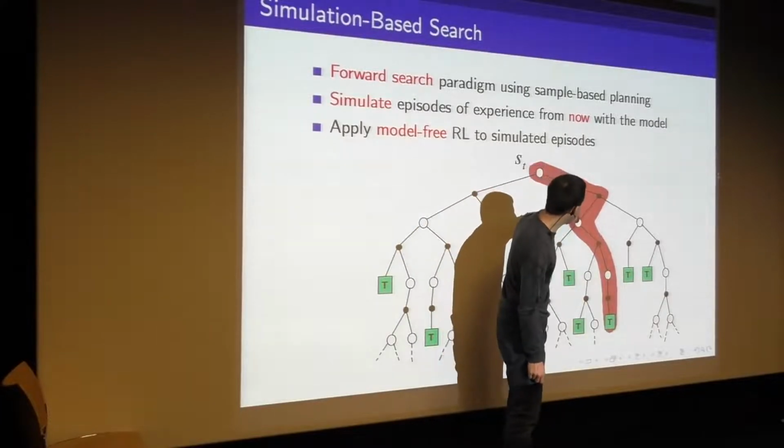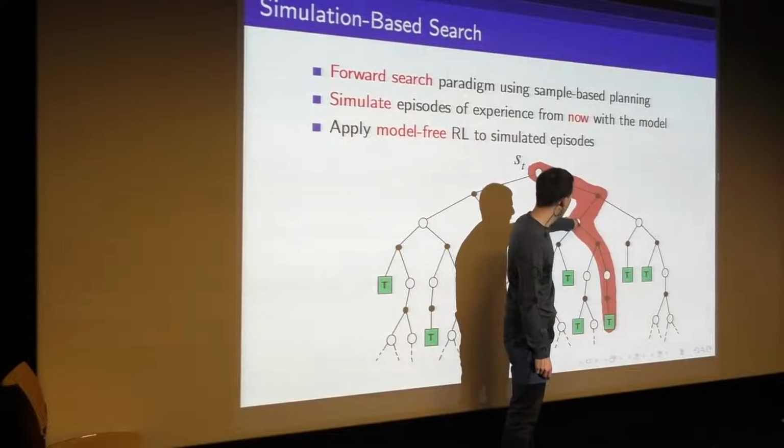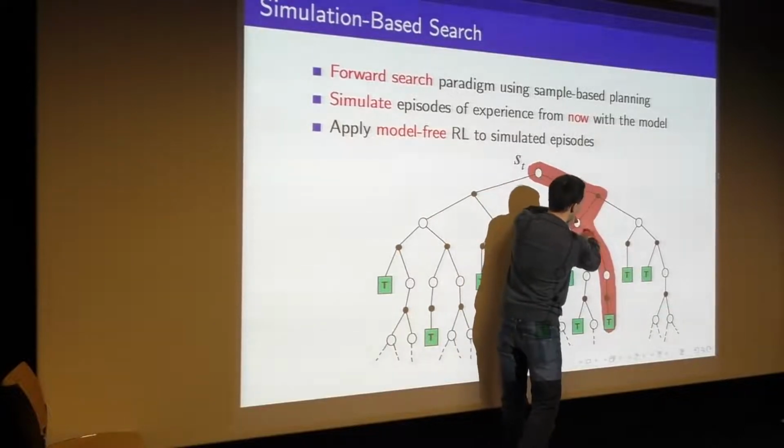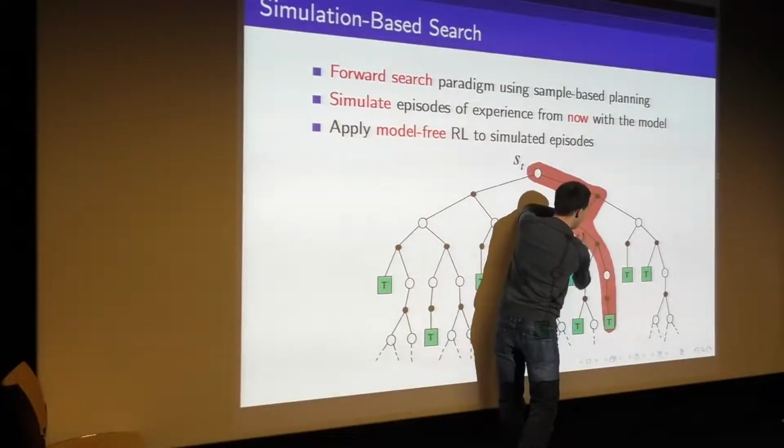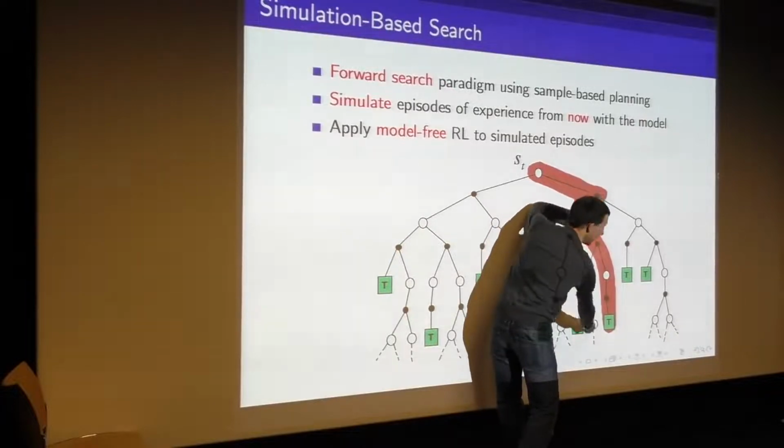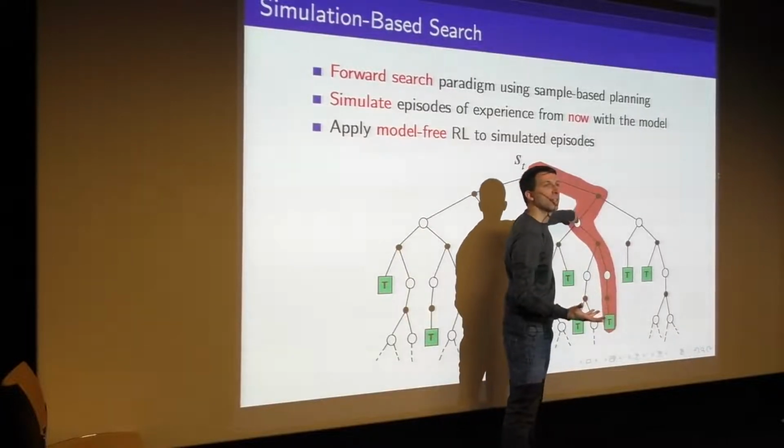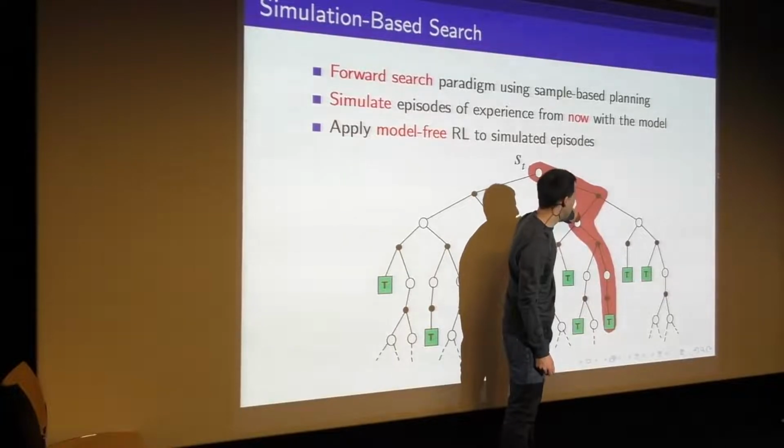So if we want to know, if we're in this state and we take this action, how good is it? What we're going to do is consider all of the simulations that have passed through this action, and take the mean of those returns. And that's going to be our estimate of how good it is to be in this state and take this action.